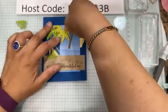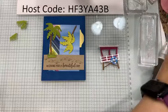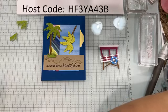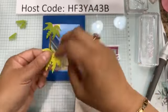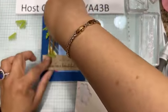All right, now for this one though, I do want a dimensional. Wait, what do I do with my dimensionals? All right, somewhere here I know I have dimensionals, so I'm going to go ahead and add one of those for right now, because I want that one to come here.